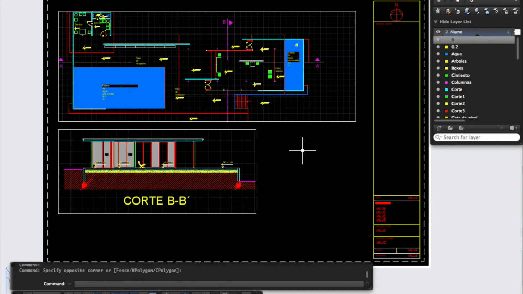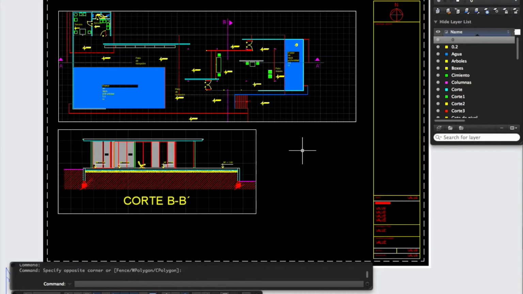In this tutorial, I'm going to show you very quick ways of printing out your drawings. There are numerous ways you can do it. I'm just going to show you a couple. So the first one I'm going to show you relates to a previous tutorial I did, which showed you how to set up your layout sheet and viewports.